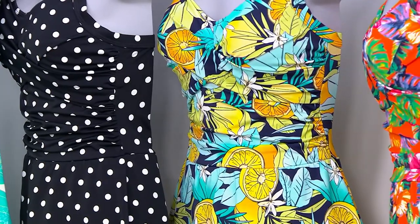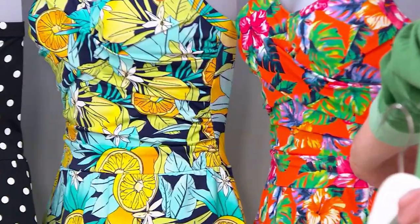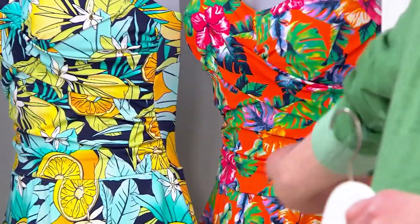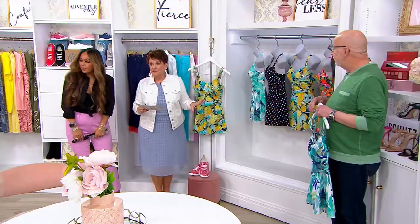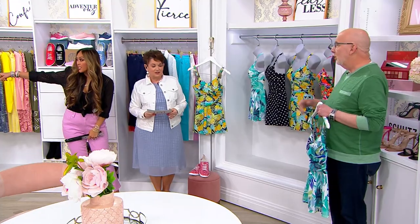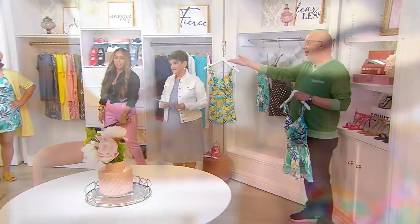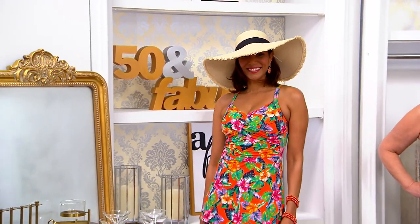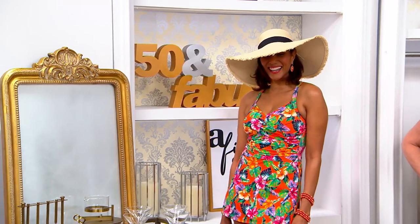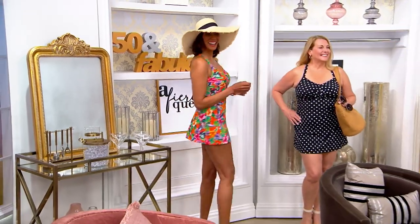That's our Navy Lemons. I don't have a bathing suit in the hibiscus floral color yet, but I do have some orange thong sandals, so I need that one. Hibiscus floral is last call — look at Stacy in it. I mean, it's gorgeous. All our girls look amazing. If I look like Stacy, I would never wear anything but that bathing suit.